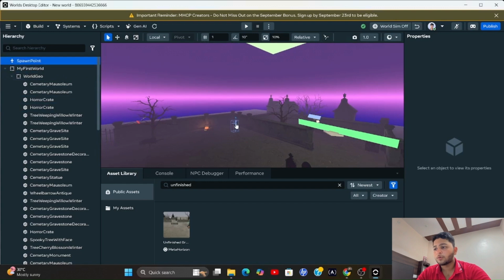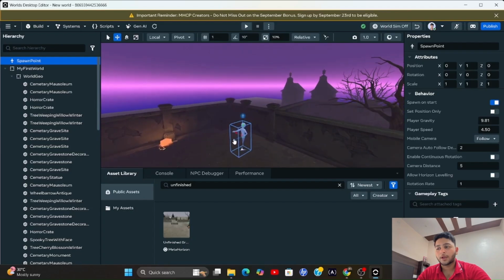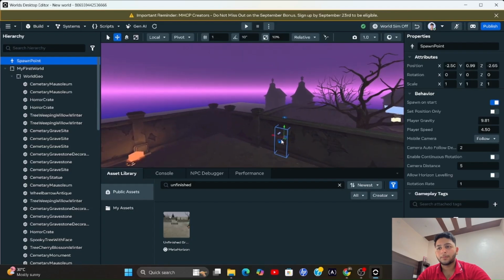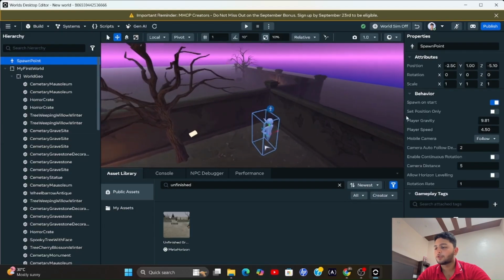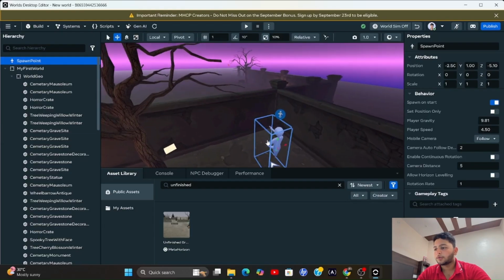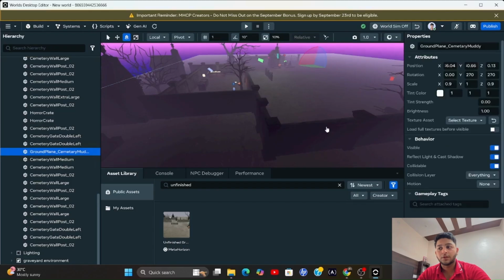So now we will change the position of the spawn point. The spawn point is the point where, when you click to the preview section, the first thing you will see is where your character will be placed in the preview. This is the spawn point. We will change its position, rotate it, and then duplicate all the elements and expand our world. First we will start with the wall.